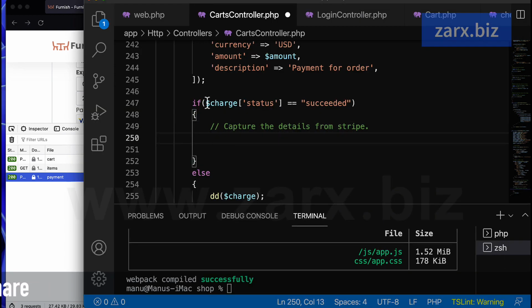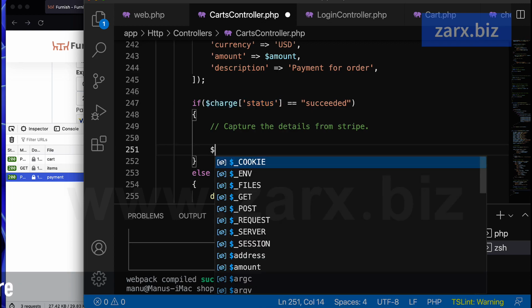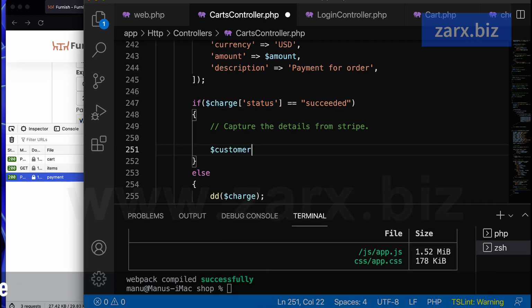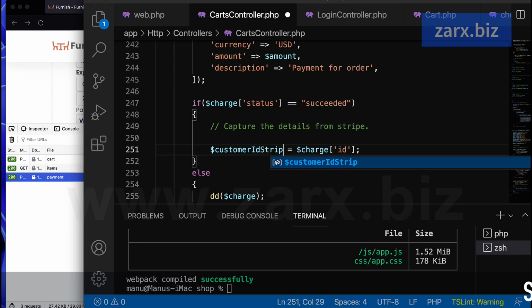So here I simply say $customer ID, and that's going to be the ID. This is for your record, and it is from Stripe, so I'm going to add Stripe here.